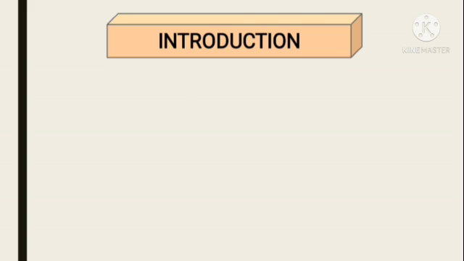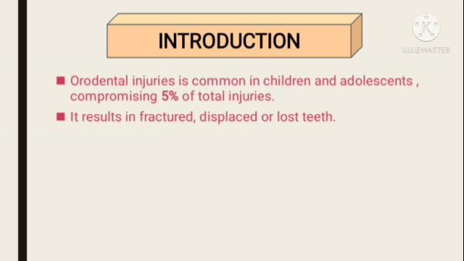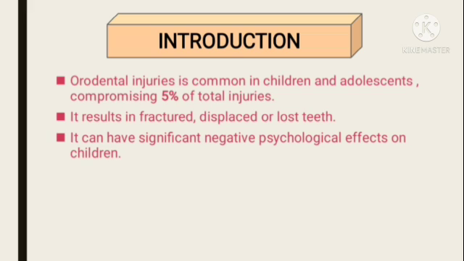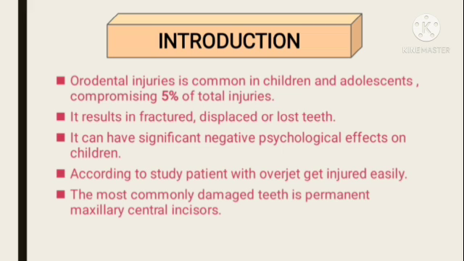Coming to the introduction. Orodental injuries are common in children and adolescents, comprising 5% of total injuries. It results in fractured, displaced or lost teeth. It can have significant negative psychological effects on children. According to study, patients with overjet get injured easily. The most commonly damaged teeth are permanent maxillary central incisors.